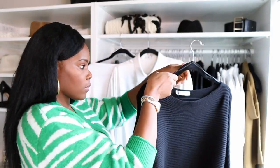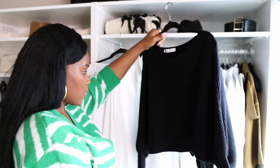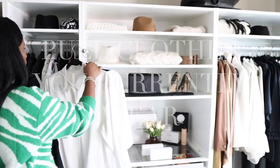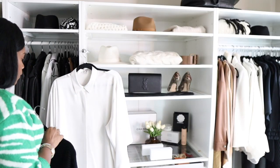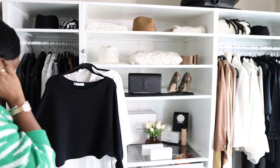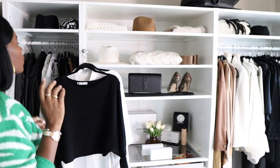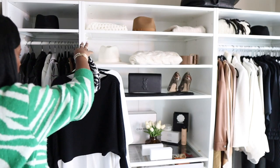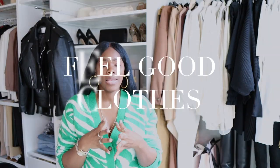If your closet is deep and you have a ton of stuff on the floor, you risk something falling and forgetting that you have it. Explore your closet — pull out the things that you love and the things that you've actually been wearing. Always pull out the things you currently gravitate toward most. It can literally be a t-shirt, but most of the time women gravitate toward things they already know how to style.